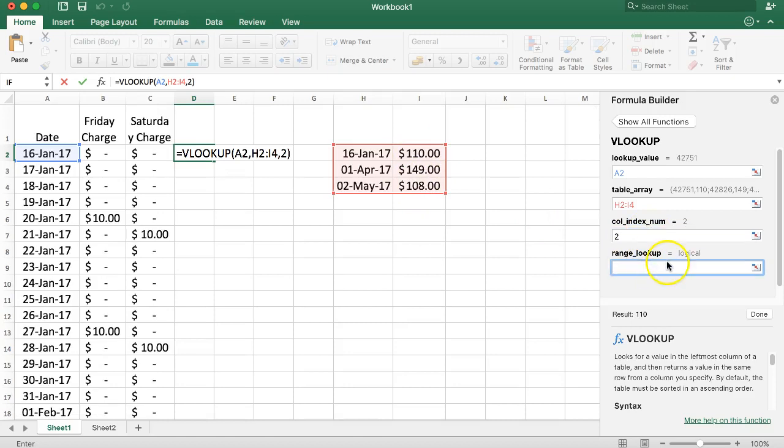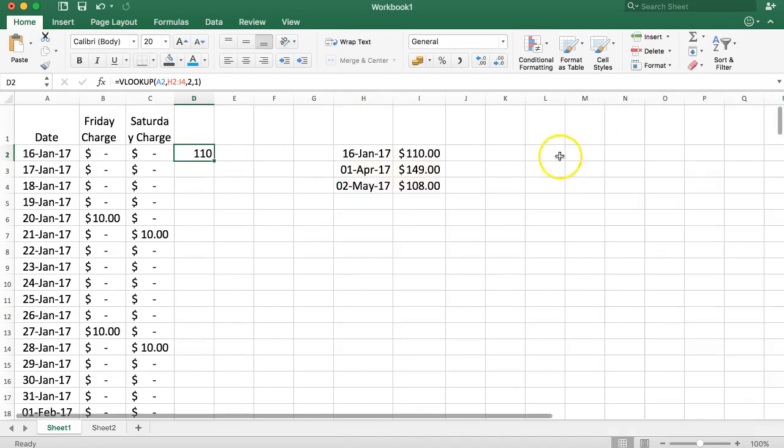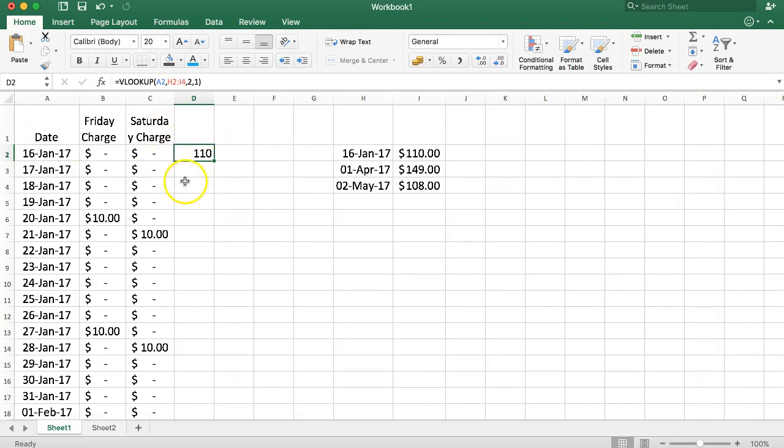Finally here, range lookup. In our situation, we need to have every value that is identical until we hit the next bracket. So are we a range lookup? Yes. If you are a range lookup, 2 ways to indicate your range lookup. Number 1, you just say 1 as true, and number 2, what you can also type in is true with double quotation, and it will indicate as well. In our case, I just put in number 1 just to make it simple, and then we say done and done. There we are. So this works fine.